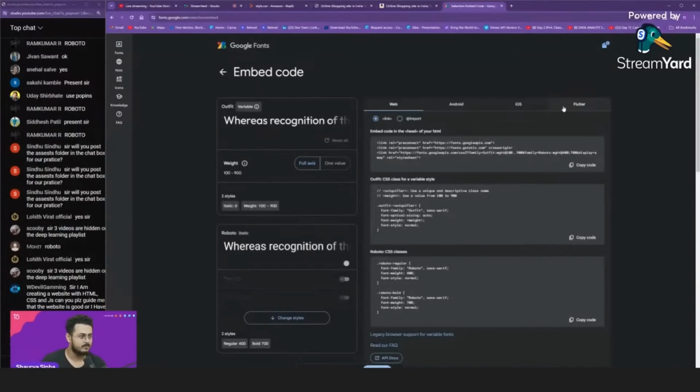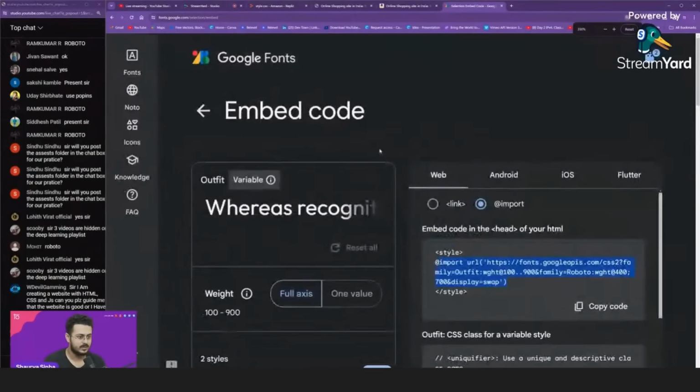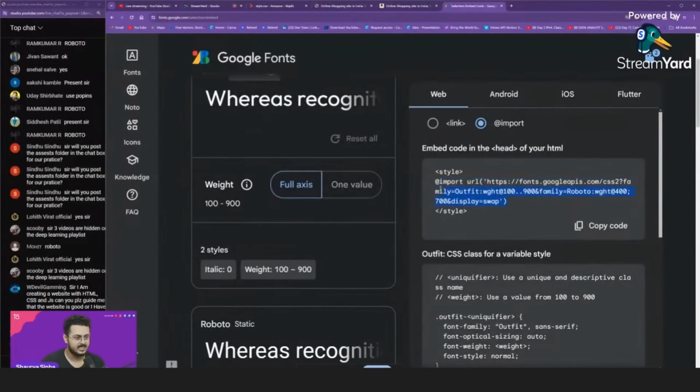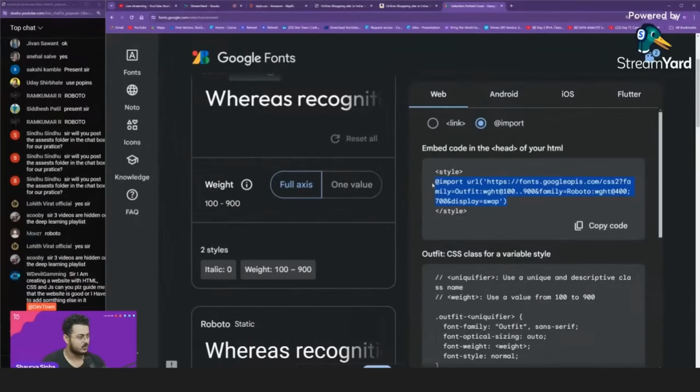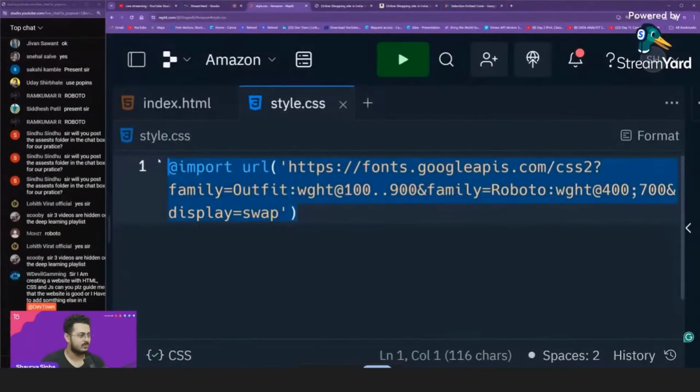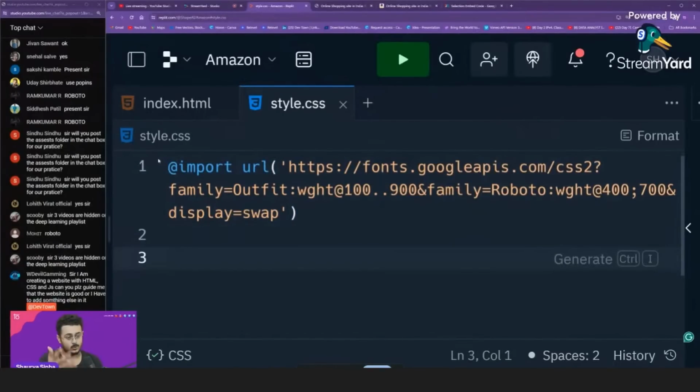You just click on embed code, you go into import, and then you copy this import line, the line for importing the font. Control C between the style tags, and then just paste it inside of your CSS. It's as simple as that. Now whenever you want to use this particular font in your code, you will be able to do that. So this is the first thing that we need to do.